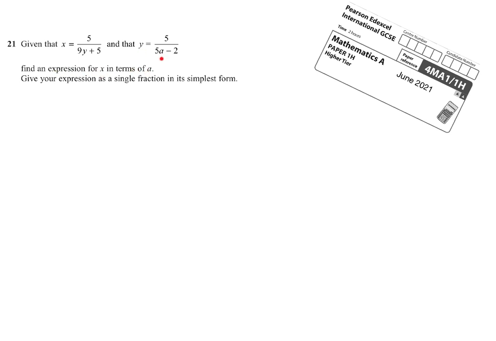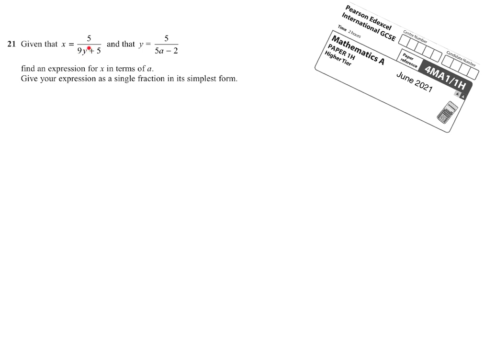So y is in terms of a, so clearly we could substitute y into this, but just stop for a second and look. If you did that, you're taking a fraction, multiplying by 9, adding 5, and it's a denominator. So it's just going to look a mess when you do it. So the method I'm going to show you here is do it step by step.